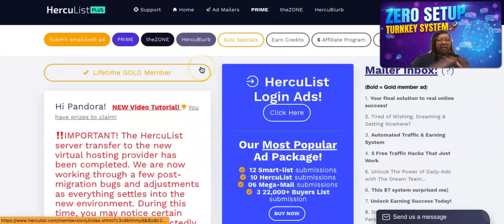But when you go gold, you don't have to come in here and click to earn credits. You just blast out your email to, I think it's 300,000 people now, every day. Just like I do with my lead gen, I do the same thing over here. And these are real people as well. They're not bots. So I come here and I send out an email in the morning, and then I come back because I can do it hourly as well, or later on in the day.